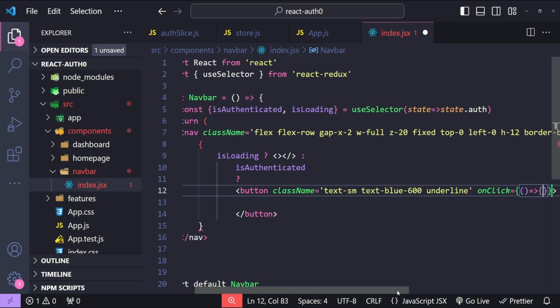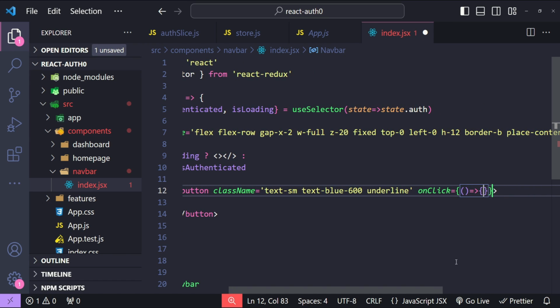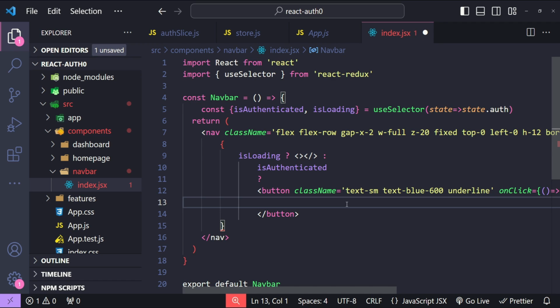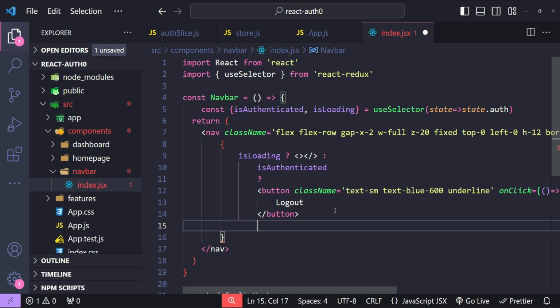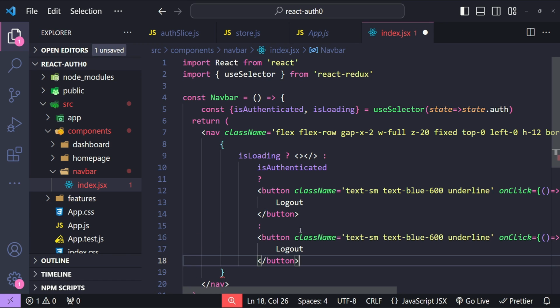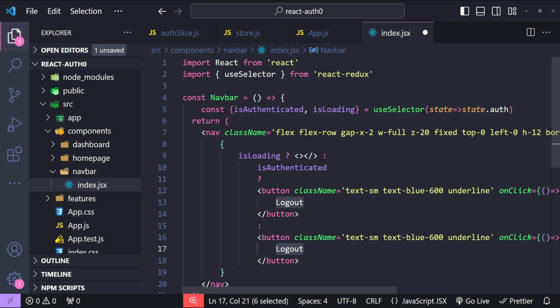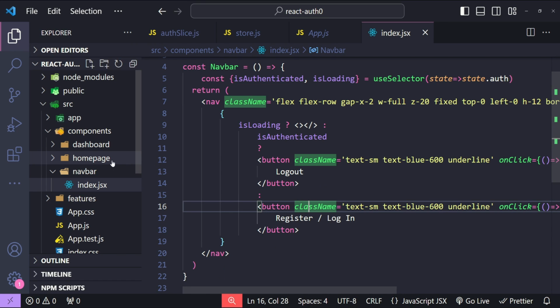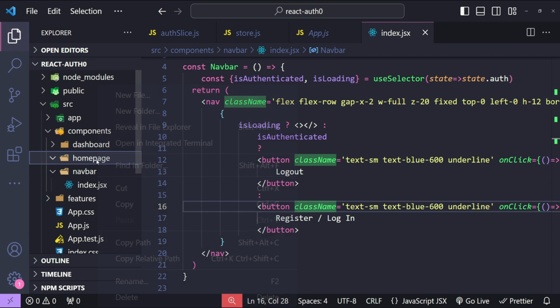So for now I'm just leaving this onClick event handler as an empty function, the logout button's text is going to say Log out. Now similarly we can add the login button as well. So I'm just going to copy this button and paste it over here with the text Register and Log in. After our navbar is created, let's create the home page and the dashboard.